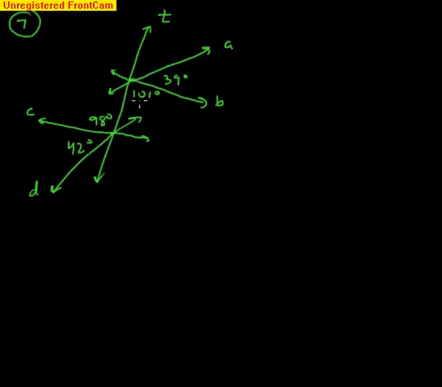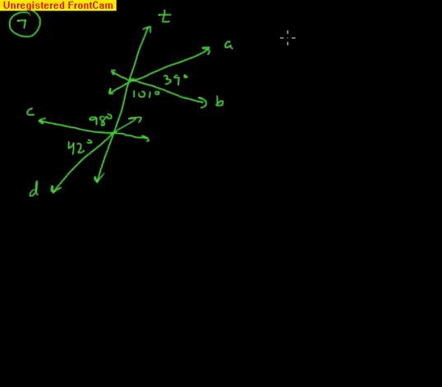So here's the next picture. So again, it's very complicated. So before you draw it, let me describe. T is going down through, this is line T. You have line A and B right here, 39 degrees, 101 degrees. You have line C and D down here, 42 degrees, 98 degrees. So again, pause it, write it down, and then come back to me.